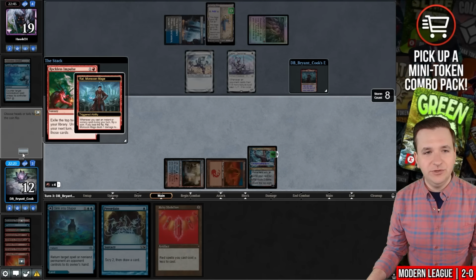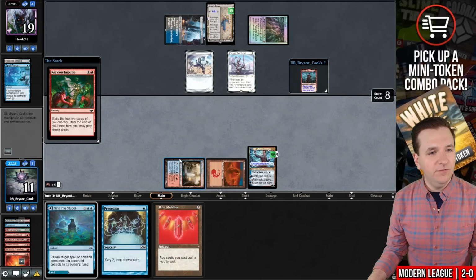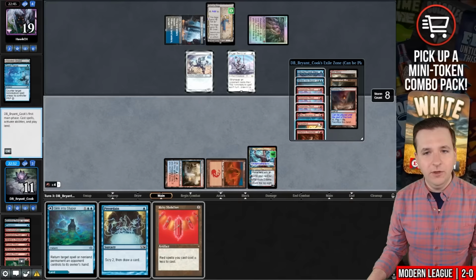But I just had a brain fart. We'll play Reckless Impulse. Ultimate the Ral. And now we can play the other Ral.